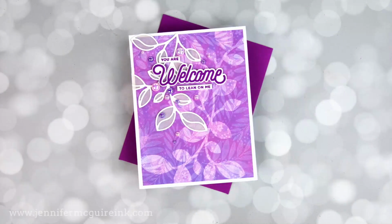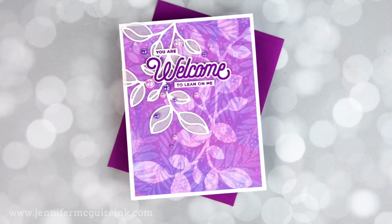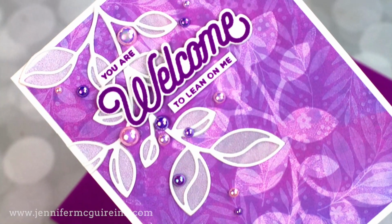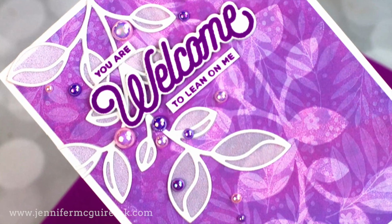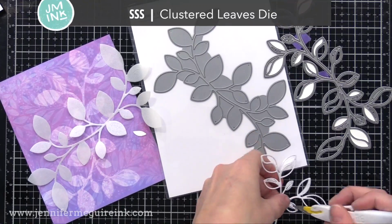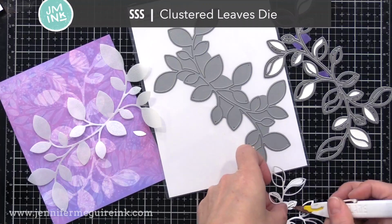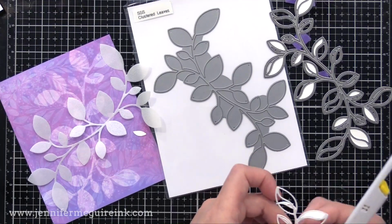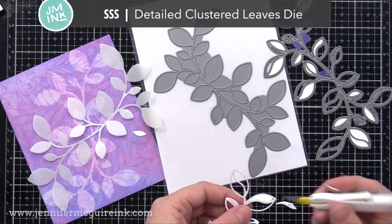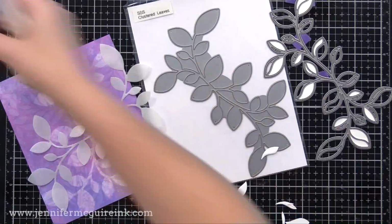Okay, let's move on to the pink and purple one that we did with that large cluster leaf stencil. On this, I used the large cluster leaf die and detail leaf cluster die that Simon Says Stamp has. I like that they have many that are the same size that you can layer on top of each other. So you can see the one in the middle is solid. I die cut that from vellum. You can see the die cut over on the left. Then the die on the right is an outline of it.